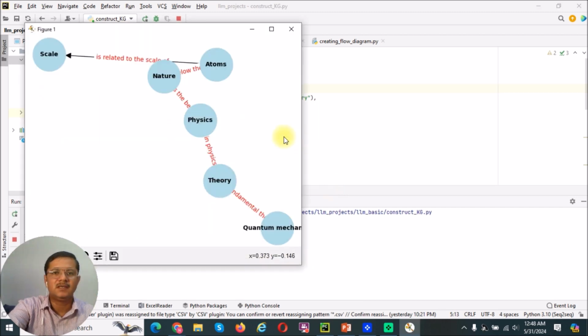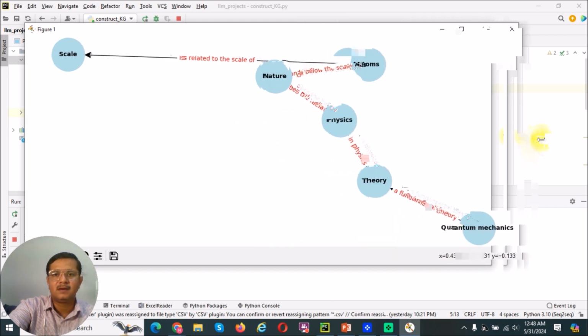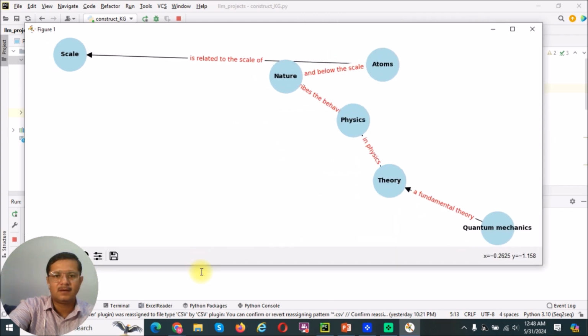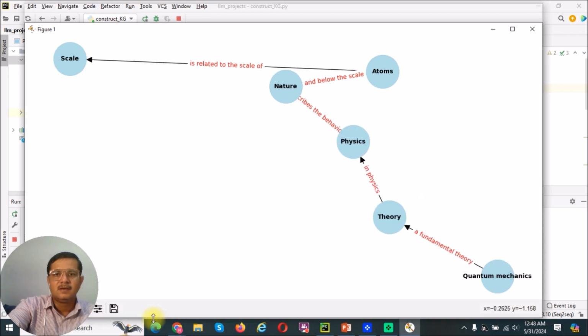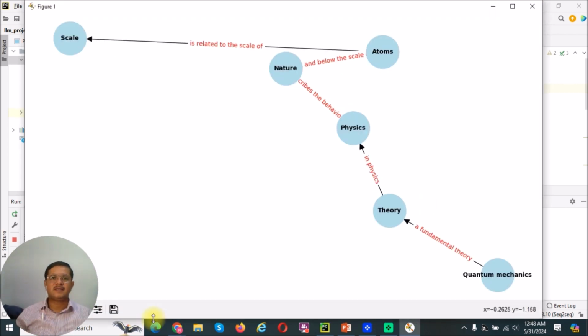Here you can see that you can expand it and make it better. Quantum mechanics is a fundamental theory in physics. It is related to physics.